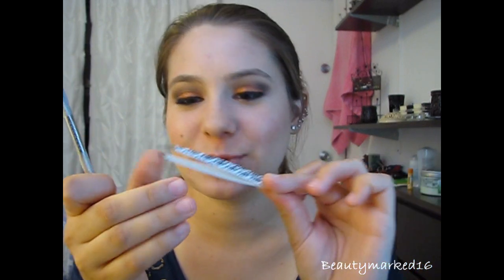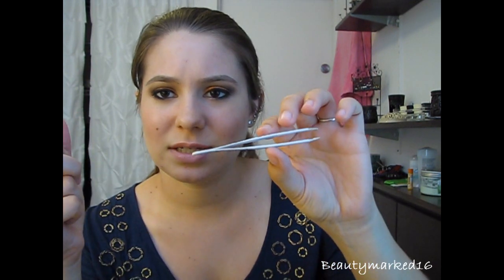And then I also, two things that I find myself using a lot, these are just not necessarily even college essentials, these are just like essentials of life for me, is my Tweezerman tweezers. I never really understood why people made such a big deal about these, but they are really, really nice. They're the best tweezers that I've tried. I do have a pair from Revlon, which is a cheaper alternative, and they are quite good, but these just grab the hairs a lot better, the points are a lot finer, and the first time I used these, what I noticed is that they're so easy to close. It takes no pressure at all.